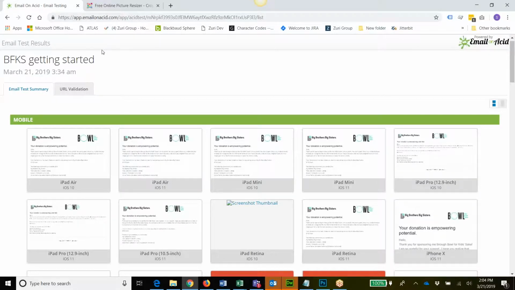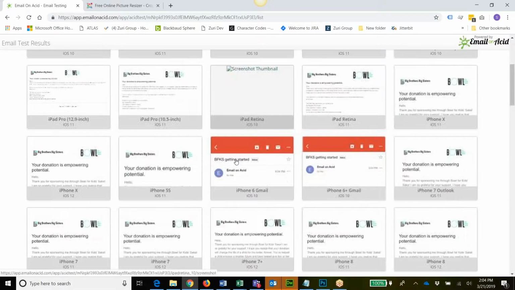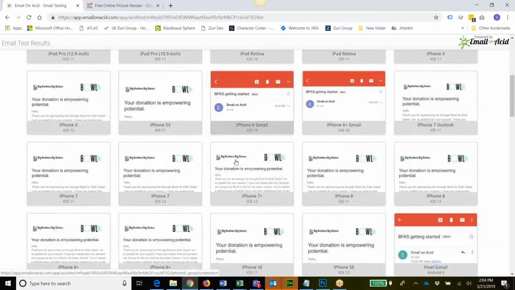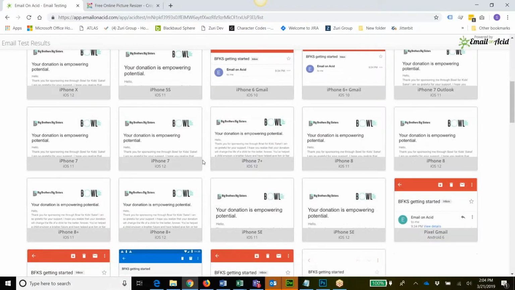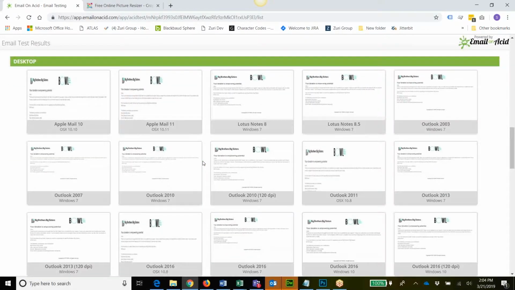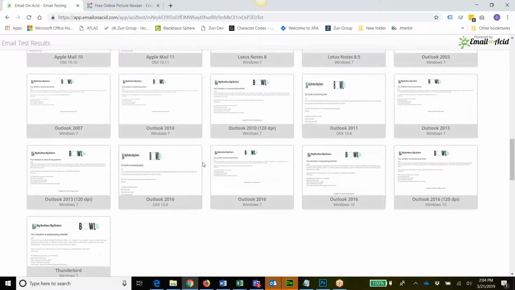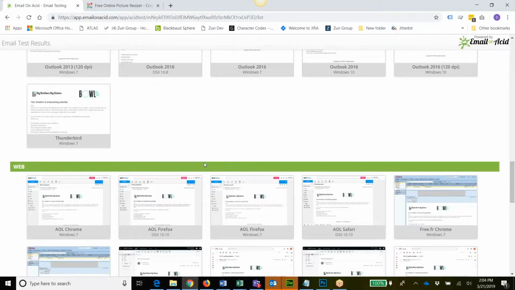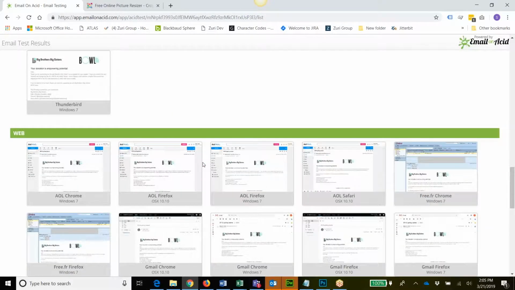You can see here, this is an email testing software that we call Email on Acid, and it shows what this email is going to look like in different email clients. And even with something this simple, you can see that there's a little bit of variation that happens. And that's normal and to be expected, but you want to try to get your templates to the point where they look reasonably consistent across different platforms.